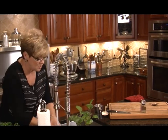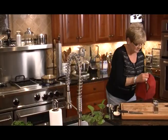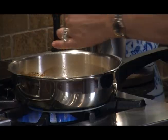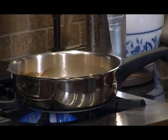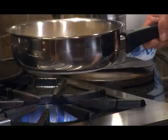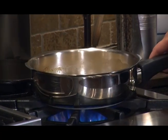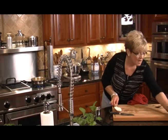Let's rinse my hands off. Get a little bit of fresh ground nutmeg. Just a couple good little twists. Just swirl it around. And it's already starting to reduce.